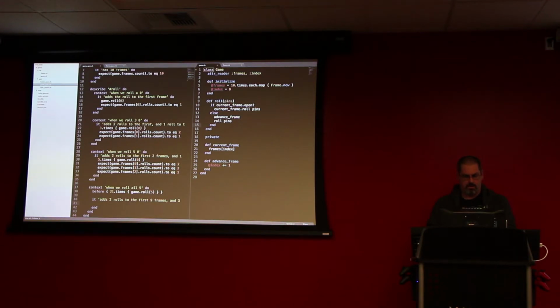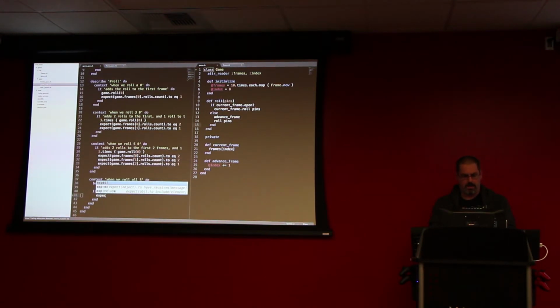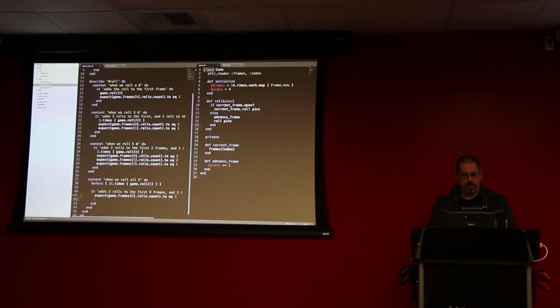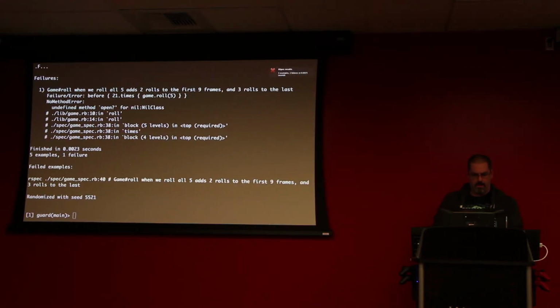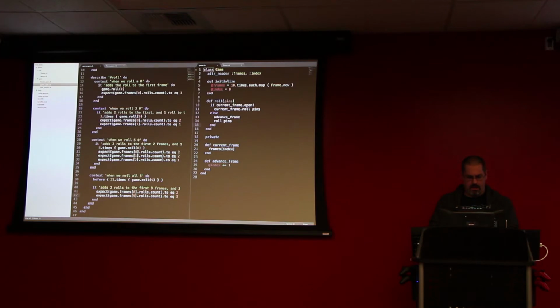All right, so now I'm just going to check game dot frames 9 rolls count to equal 2. Actually, that's 8. And 9 should equal 3. And that's going to fail because it actually tried to advance into an 11th frame. It got nil. And so we need to make open smarter so that open understands about that.